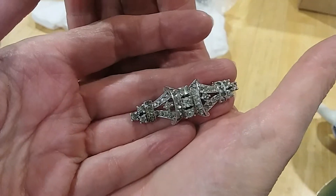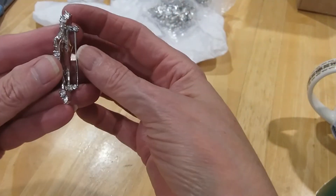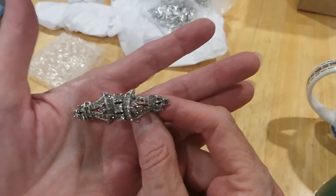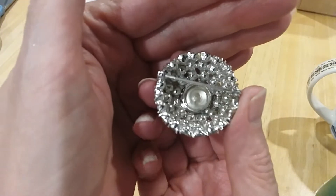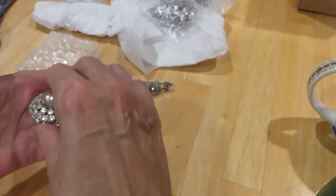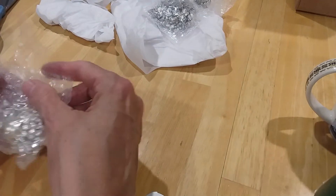Here's the first piece — isn't that gorgeous? Here's the back. The pin is a little bent, but other than that it's in great shape, it's beautiful. It's got so much sparkle. And then there's this brooch — here's the back side, the underside of it. It's this dome shape with a furl on top. These pack pretty nice, which I'm glad with rhinestones, because you have to make sure you keep them packed up well.